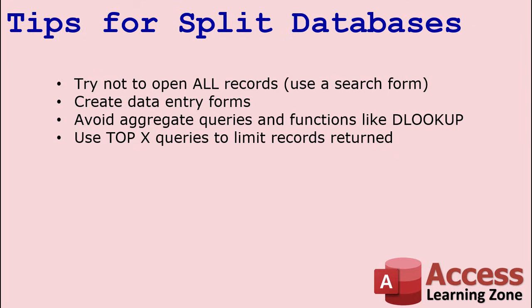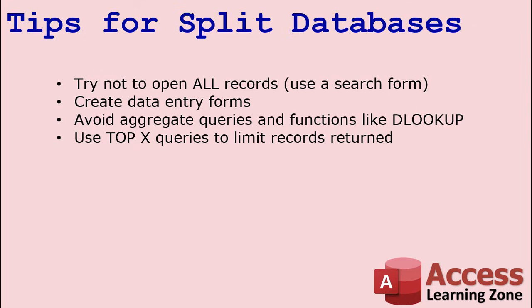Now, I know sometimes you need them, and I use DLOOKUP all the time, but try to avoid aggregate functions and aggregate queries, because the database has to chew through a lot of records. If you don't need to DLOOKUP some stuff, try not to in a split database. And there are sometimes faster ways, like using recordsets, to get information instead of using DLOOKUP. DLOOKUP is a great function. I use it all the time. I've got several different videos on how to use it, but it is resource intensive. It will chug through tons and tons of records to get the data that you want, especially DSUM and DCOUNT.